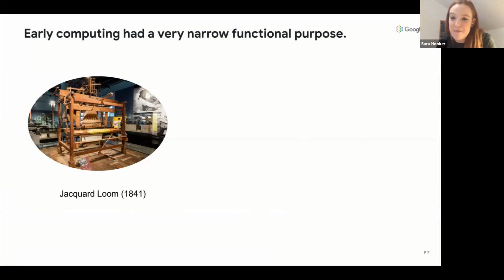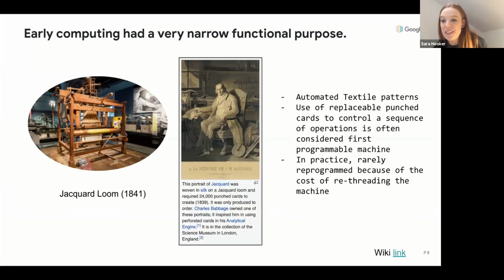Okay, wow, there's a lot going on. Making cloth, excellent. Weaving, Kyle says. Weaving, Yash says, excellent. You're all very on the money. Excellent first guesses. So the Jacquard loom is often considered the first programmable computer. It created automated textile patterns. What was interesting about it is that although it was called the first programmable machine, it wasn't very flexible at all. In fact, for the most part, once you bought a Jacquard loom, you just used it for the same pattern, because it was very difficult to rethread. And so this is an interesting example of something which technically had flexibility, but in practice really didn't.